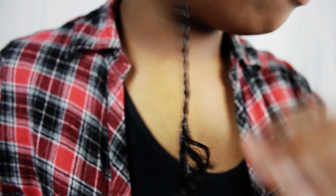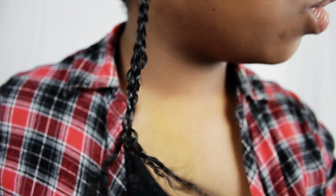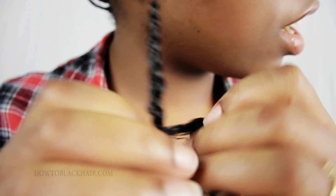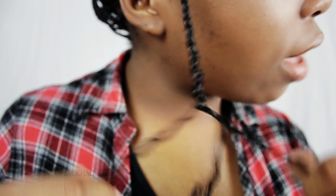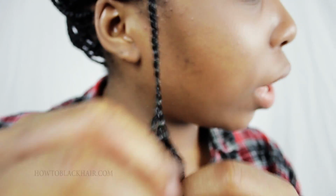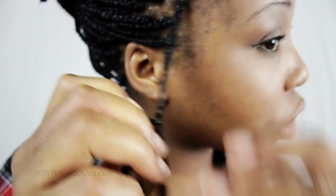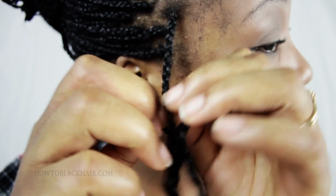The more you know your hair and you are used to your hair length, you can estimate how far your hair is, and you could, if you would like, go ahead and cut all of your braids so that you can start taking them down. But what I like to do most of the time is only concentrate on one braid at a time, cut it at a comfortable length, and then take it down by hand. Sometimes you can even use a comb and simply comb your way all the way up your braid if that's what you would like to do as well. But by using your fingers, you're more gentle on your hair and you ensure that you don't lose a lot of strands of hair and that you're safely taking down your braids.